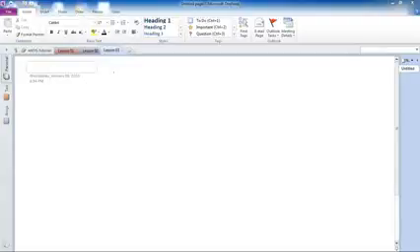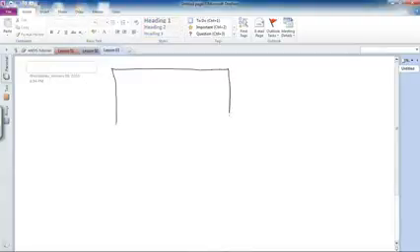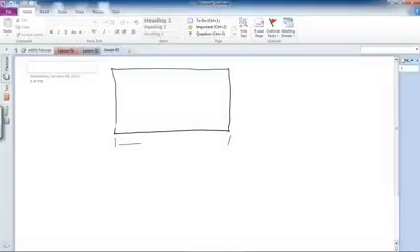So if you remember from lesson 2, we had a rectangle with sizes of 10 here and 5 in the vertical length.